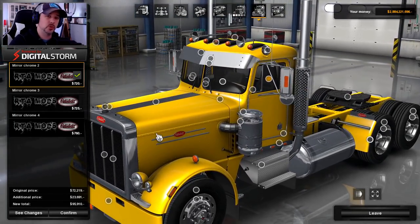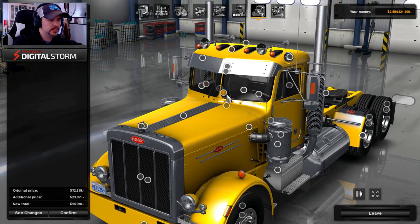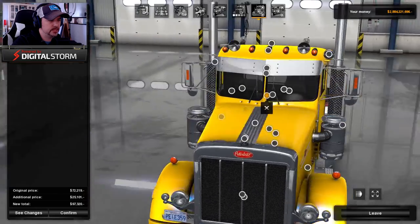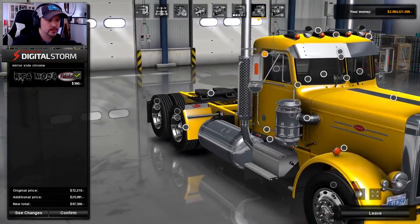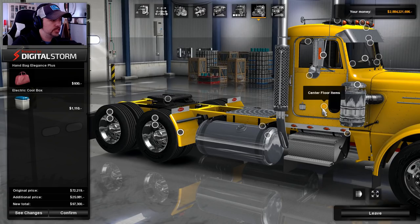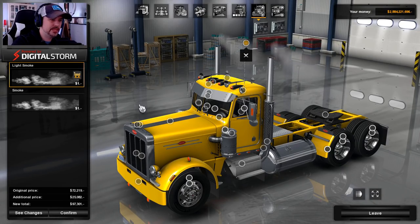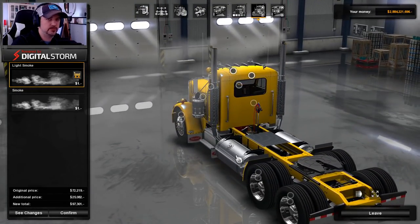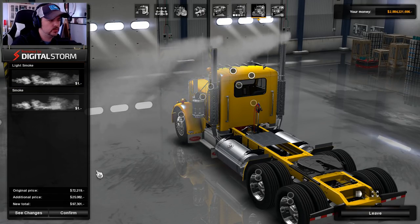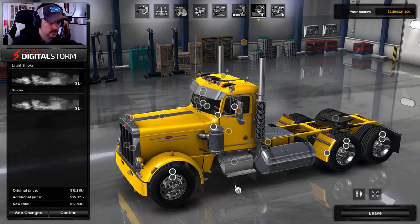You have to sit pretty far down in the cab to see up to the top-mounted mirror, so let's put the one on the bottom. You don't get the front corner wings off the front fenders, which I'd kind of like, but they don't have them. Interior options — standard plates, a portal nav inside option. Mirror side black and chrome — we'll leave that black since we've got black mirrors. For exhaust and heavy smoke — I don't like those because they stay after you cut them off. Let's just take that off.